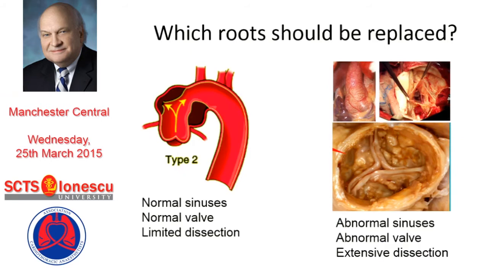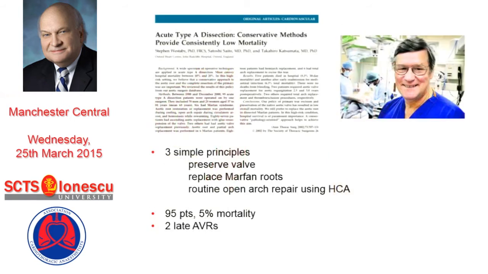And on the right are three different patients who illustrate very, very abnormal sinuses, such as Marfan syndrome in the upper left, a very badly dissected root with really destroyed sinuses on the right, and a highly diseased aortic valve. All of these patients clearly need an aortic root replacement. But the vast majority of patients we see are somewhere in between, and they make it somewhat difficult to generate guidelines on the management. But there are schools of philosophy that do help us.